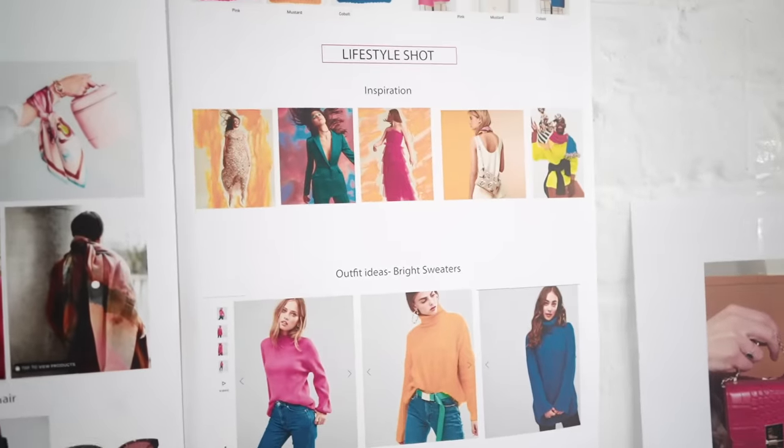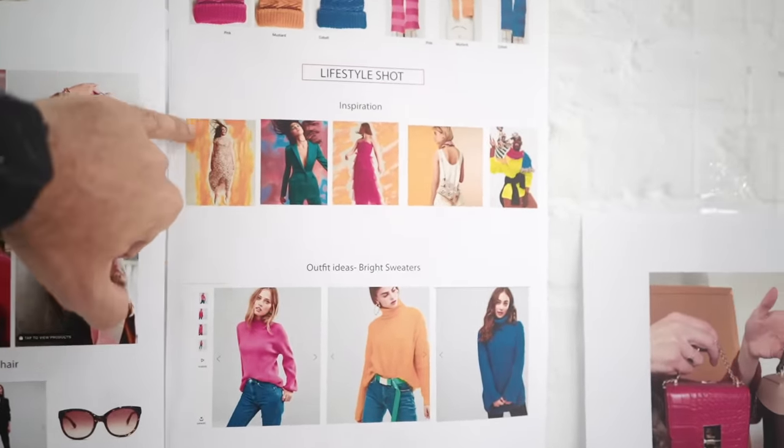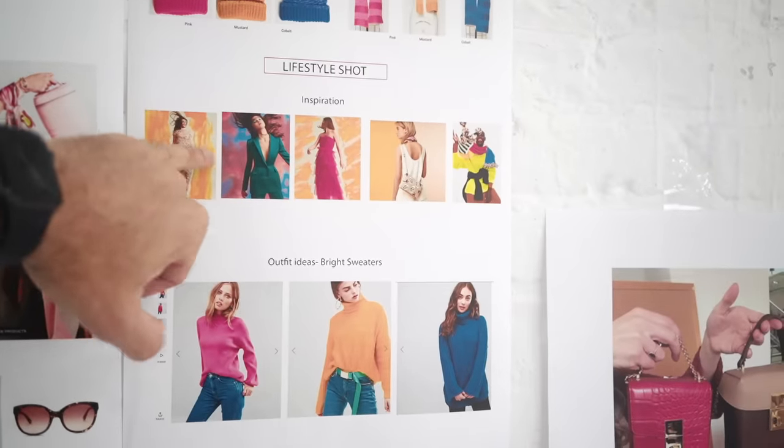Now we're going to shoot this style this way. White background, and then in Photoshop we're going to overimpose this sketch.